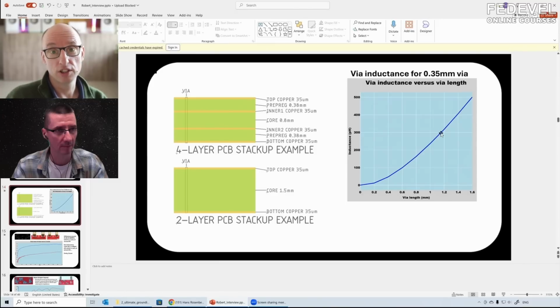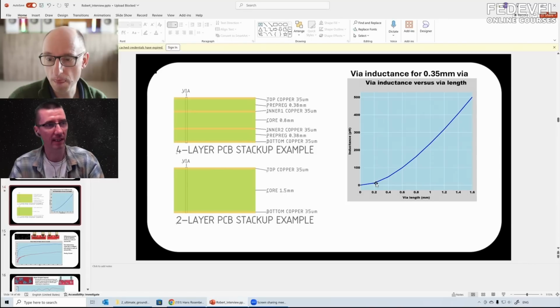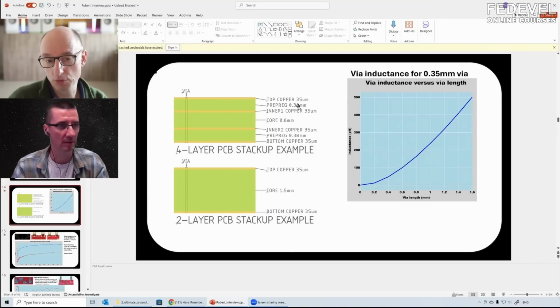Now, if you look at the inductance of a via, which is also a thing, a via has an inductance. And what you see here on the right is the inductance versus via length. So if you have a 1.6 millimeter board thickness, you get to 500 picohenries. While at 0.2 millimeters, which is not the board thickness, but the thickness of this dielectric, I think this number was 12 picohenries. Oh, it says 0.38 millimeter. Yeah, that's wrong. That's the supplier that I used to use. They had 0.38, but the supplier I use now has 0.19 as standard. Okay. So this is an error.